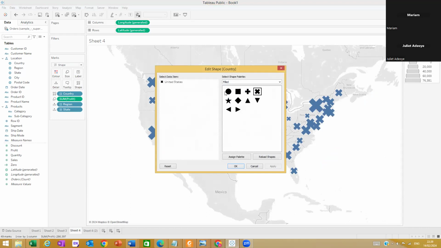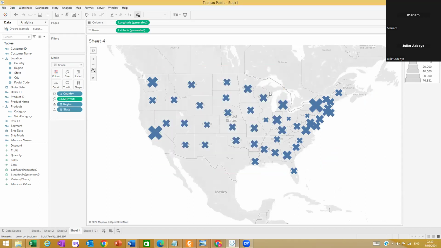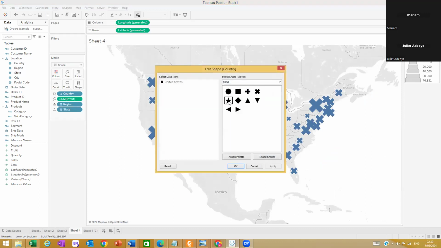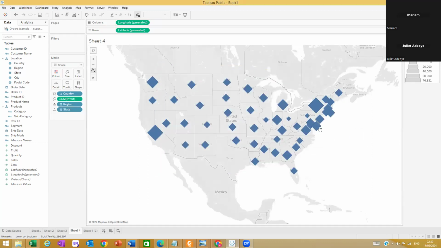You can pick any one. You come to shape, you click on United States, and you pick any of the shapes. I can pick circle. I can apply circle. You see it has changed to circle. I can apply this. You see it has changed.